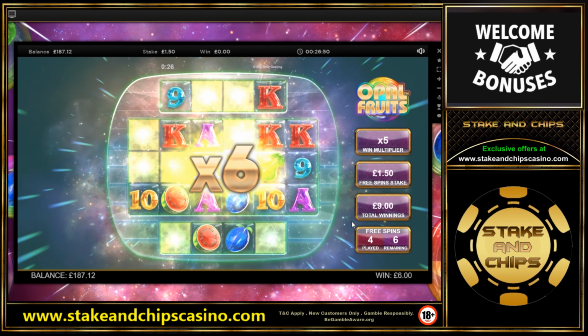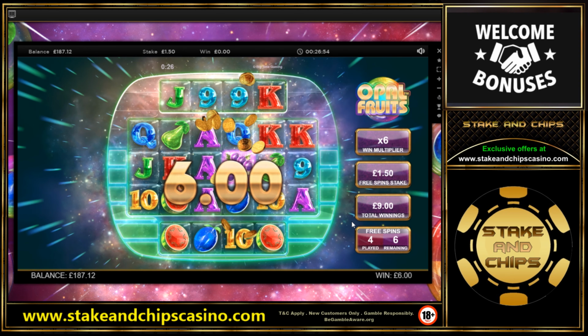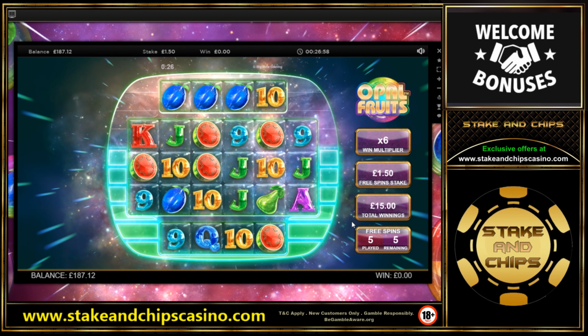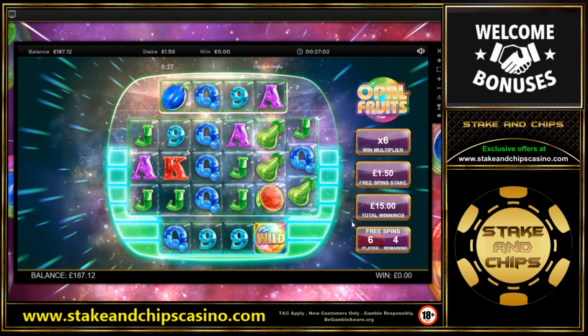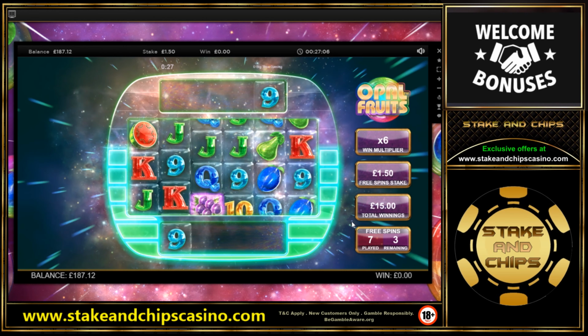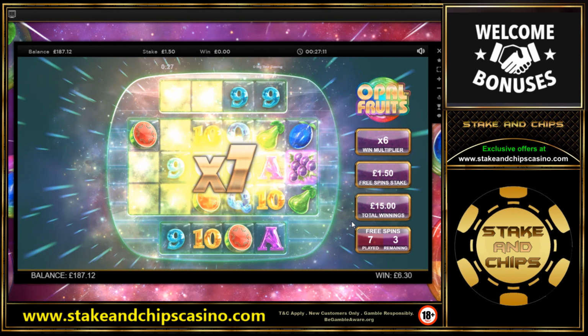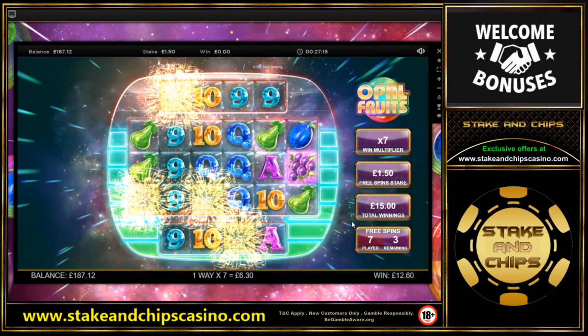Yes, this is good. We need 4 wins for a re-trigger. 6 spins left. It's looking good, but you never know. Oh, come on. Shouldn't have said that, should I? Okay. Kings and Jacks. Need a melon on reel 2. Or a 9 on reel... Oh, no. No 9s. There's a melon.